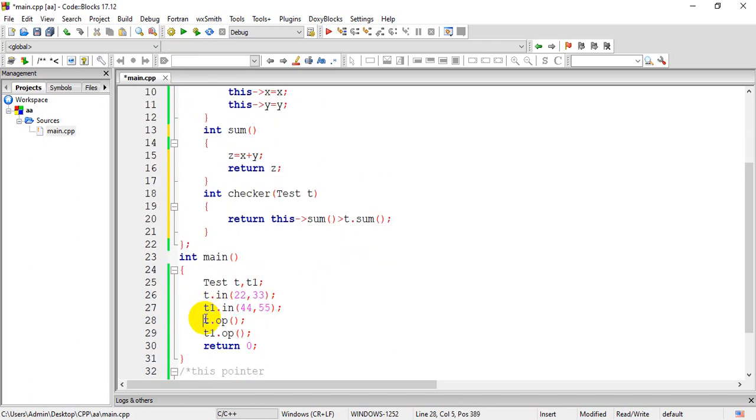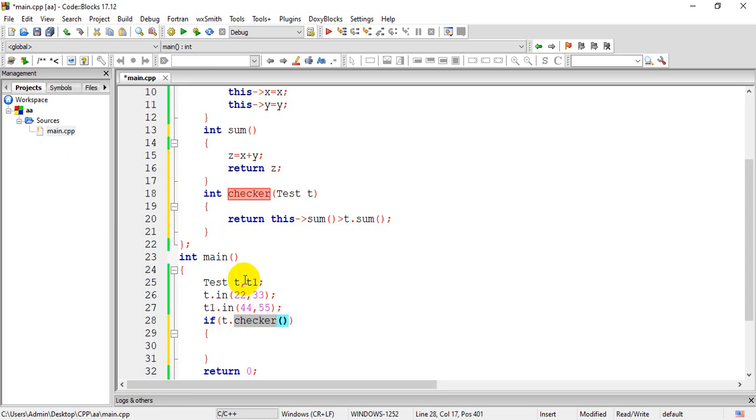Now let's write here something. If object t dot seeker is greater than, is greater than what? We don't need to write the comparison here.